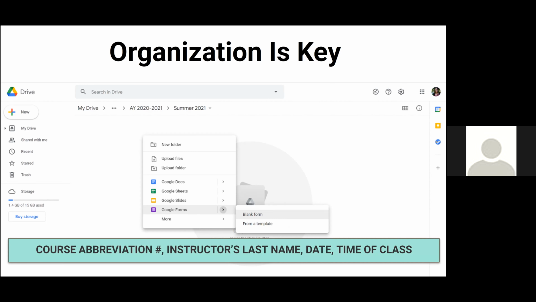I like to put the course abbreviation and number, the instructor's last name, the date, and the time of class as part of the title. It seems like a lot, but I have a lot of instances where I teach the same course on the same day multiple times for the same professor, so this helps me keep everything in order. Get into the habit of creating a very specific naming scheme so you can find the correct form and get it to the correct class.